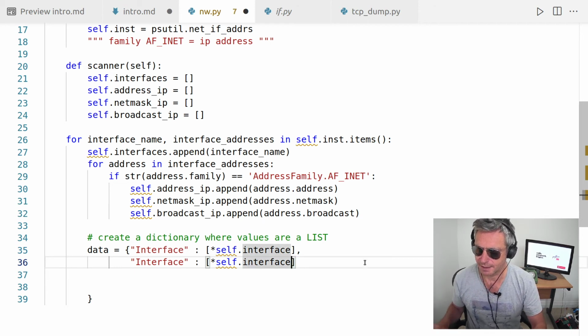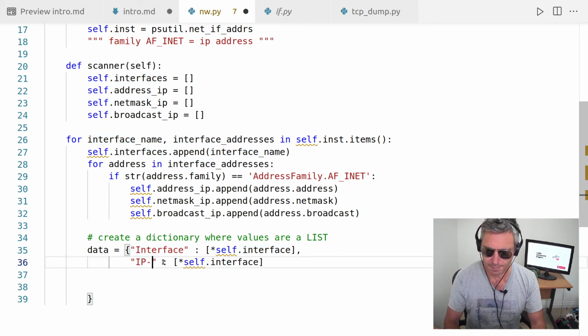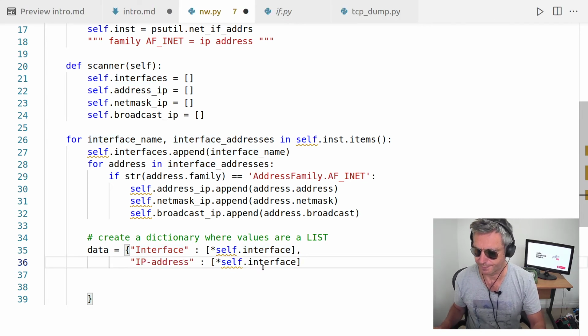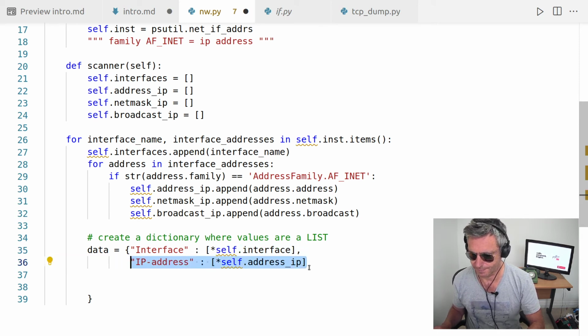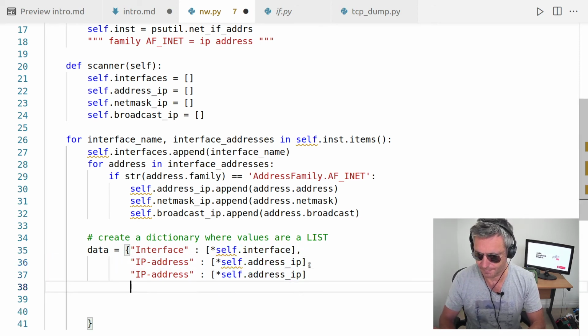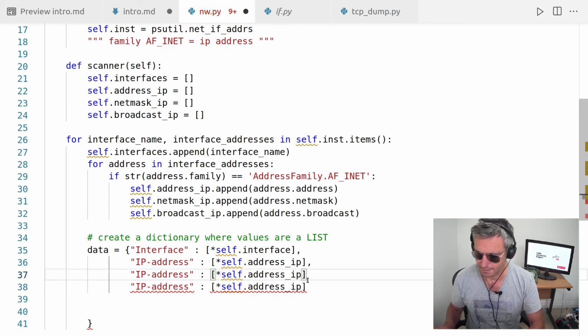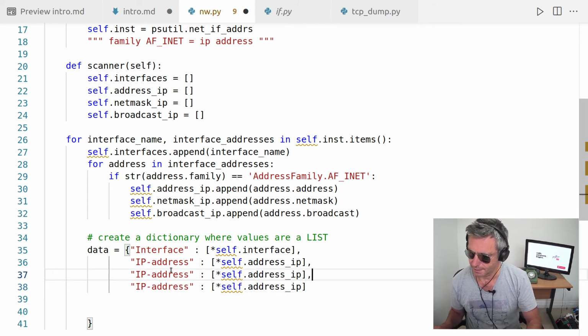Then self dot, okay, and then there, that over there.